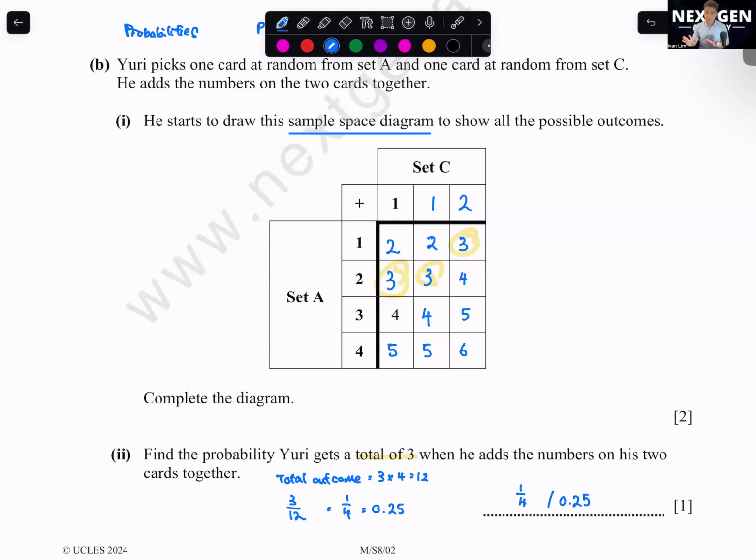Probability will be one of the big topics until you go to year 11. Normally, your teacher will teach it during year one, at the end of the term. So if some of you here are still at the beginning of your term, maybe you haven't learned it yet.